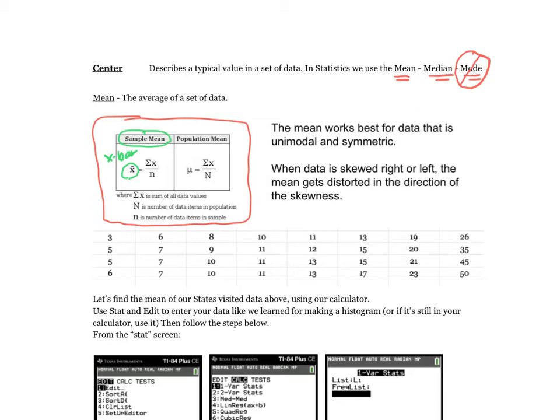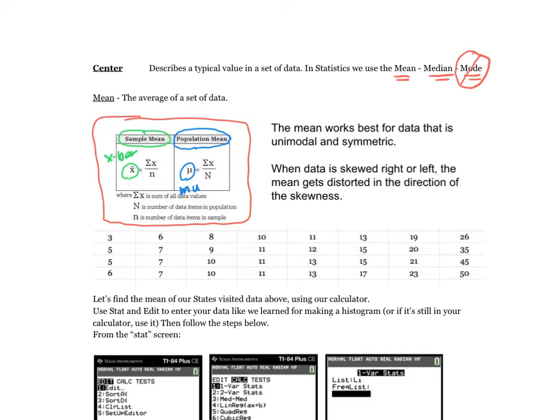So if we're only talking about a few members of a group, we have to use the sample mean. And then we have a population mean, which is, of course, if I have an entire group of people. Okay, and then when we have a population mean, we use the symbol, this is pronounced mu, and it looks like a cursive U, and that stands for mu, and that's the population mean. Notice they have the same equations. You add up all the data, and then you divide by how many pieces of data you have.